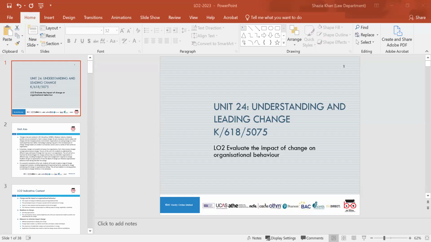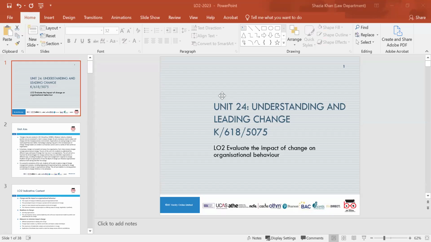We looked at elements of changes in technology, changes in the law, and the impact of technology, including things like mobile devices, artificial intelligence, which is kind of taking over the world at the moment. And we looked at elements of digital transformation of organizations and the change in business models. So we looked at revenue streams, improved customer satisfaction, operational efficiencies, and data-driven insights. So these were the elements of Learning Outcome 1 that we looked at.